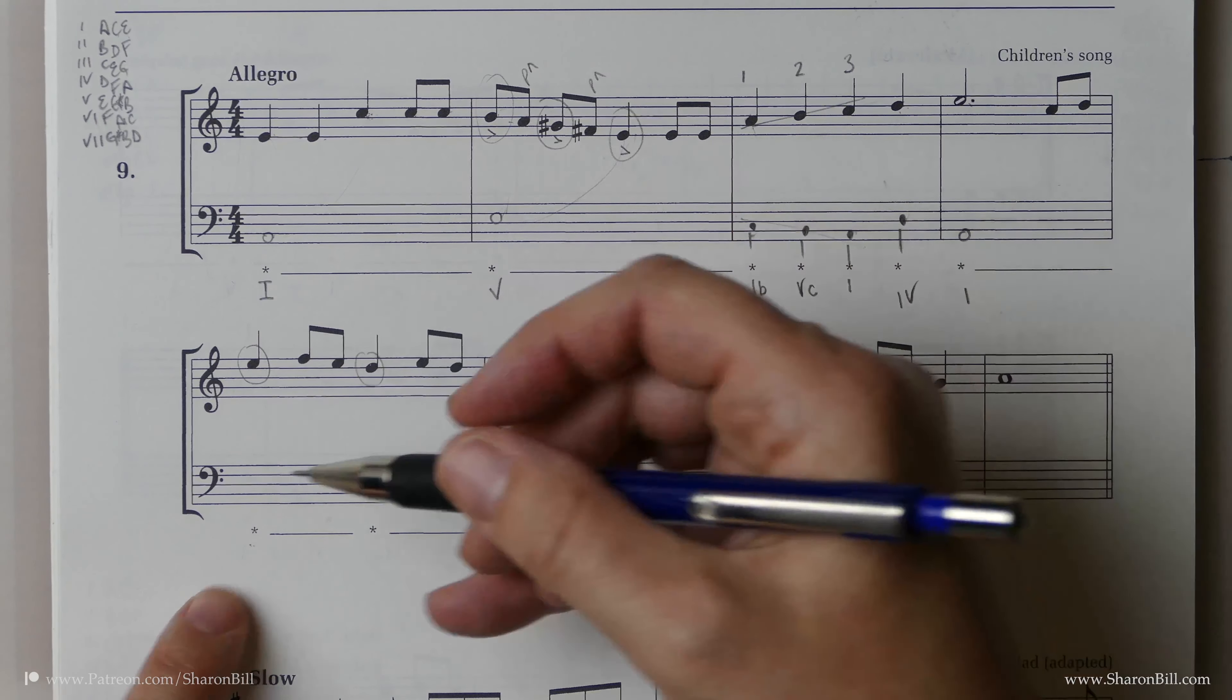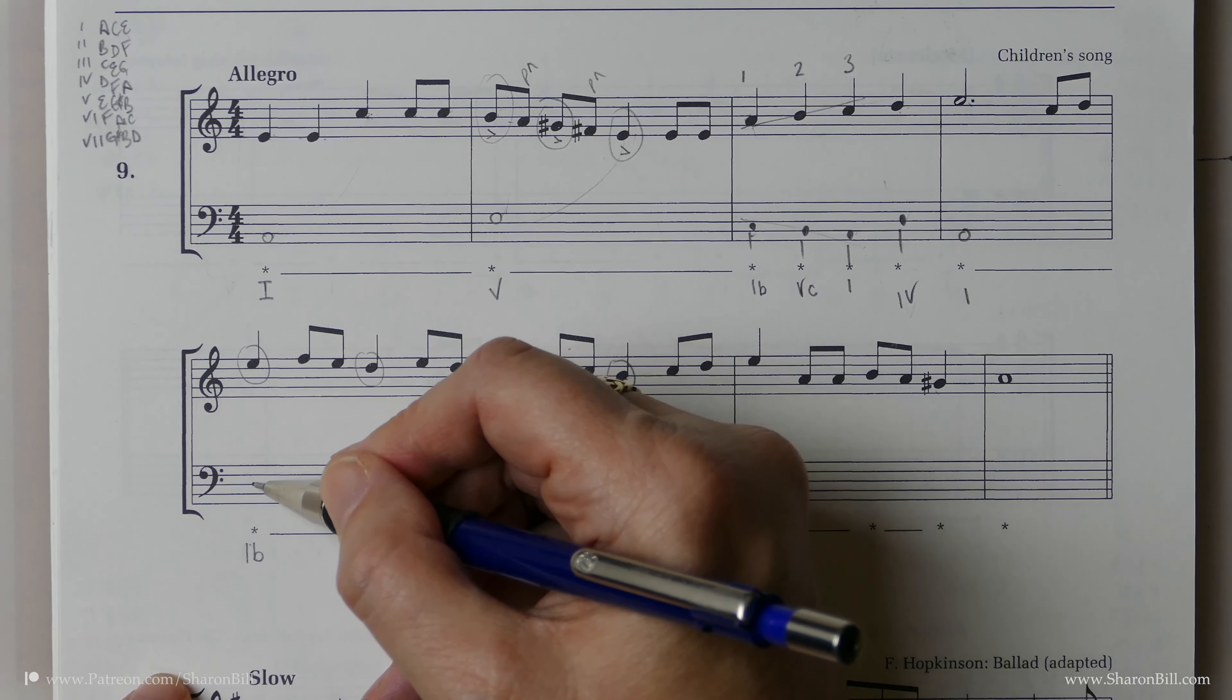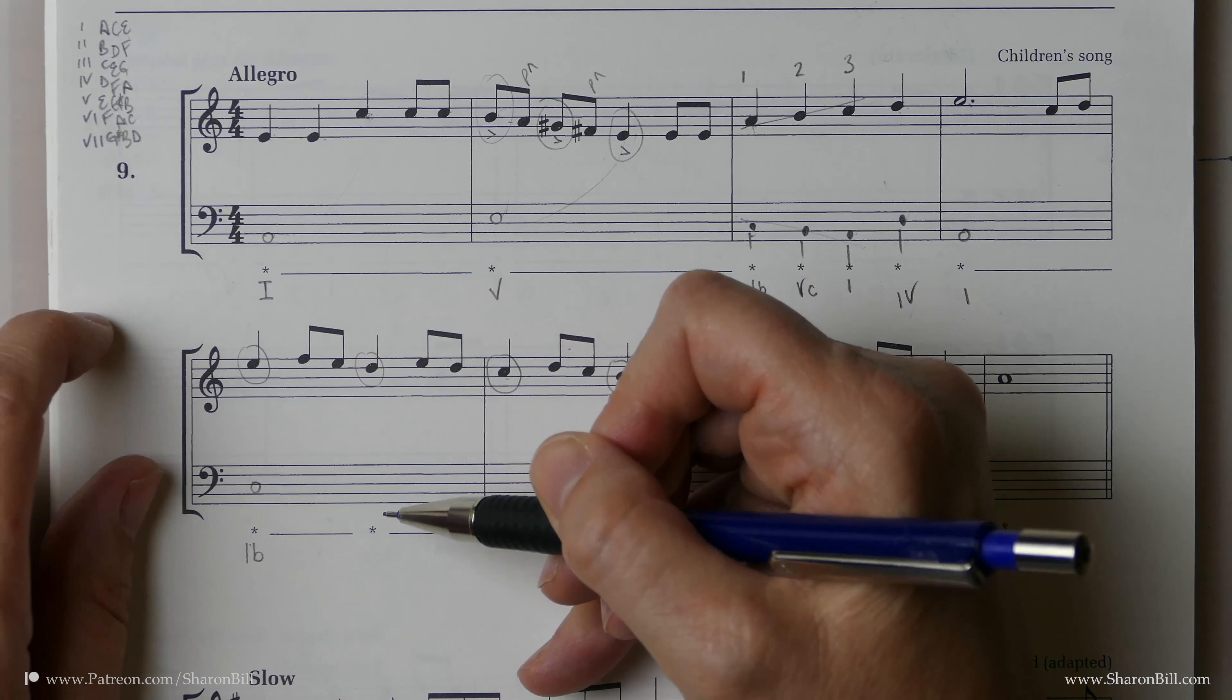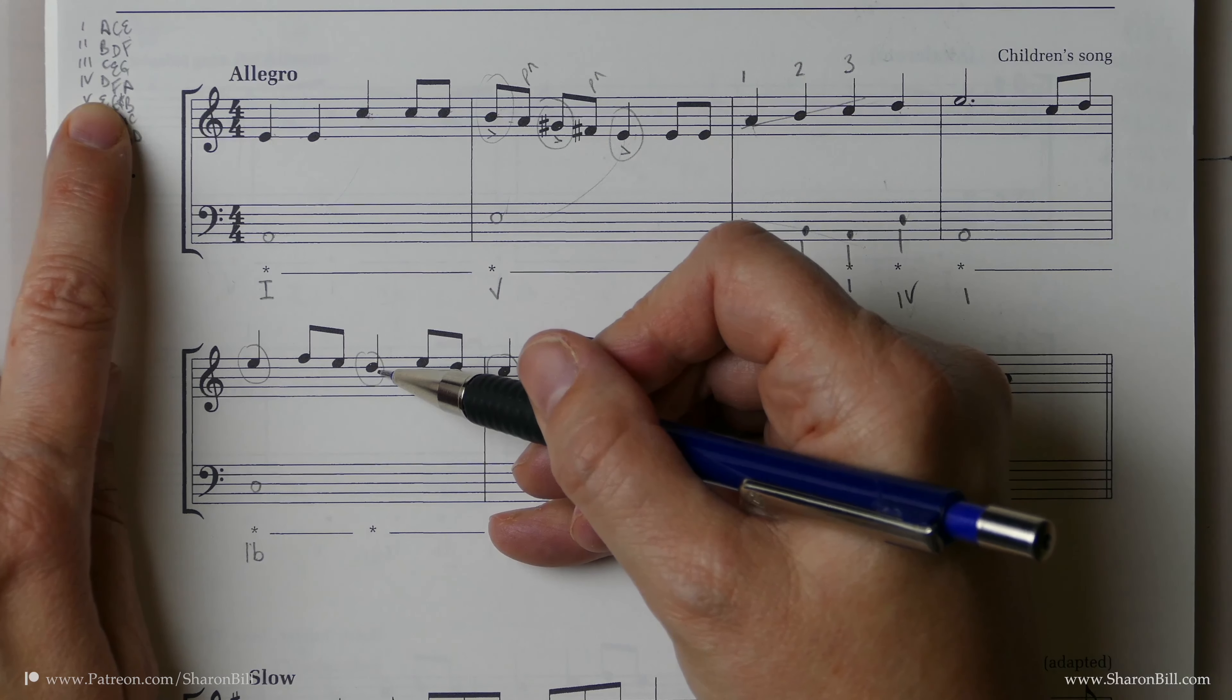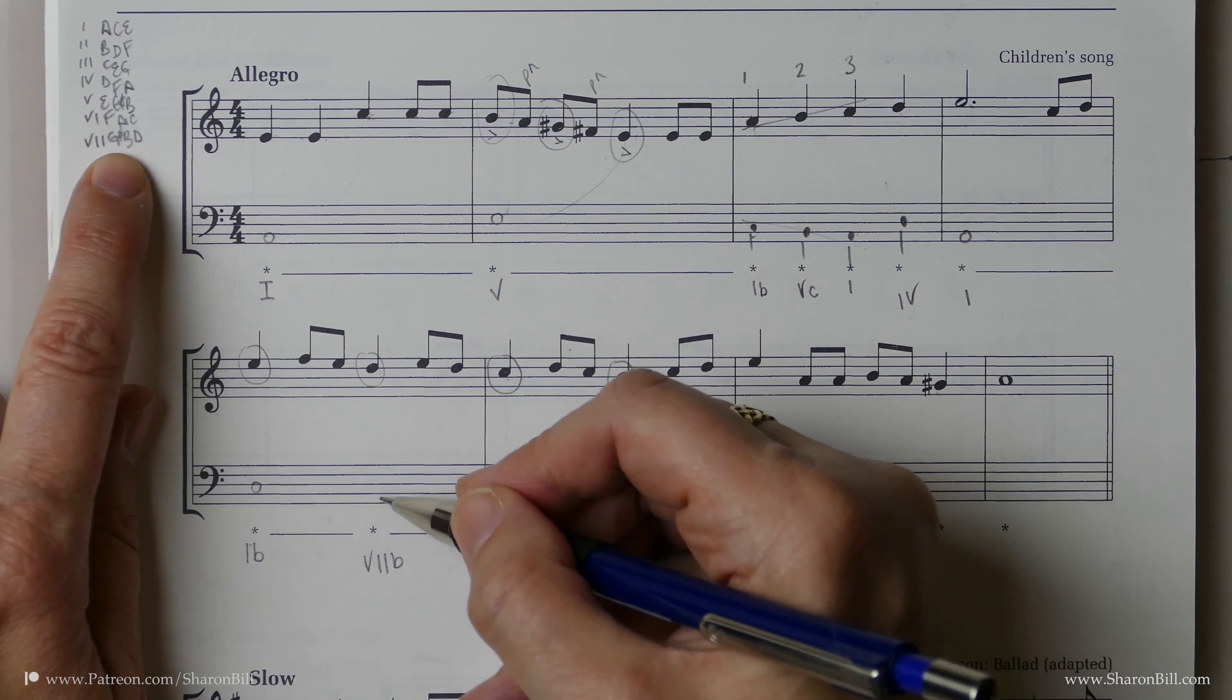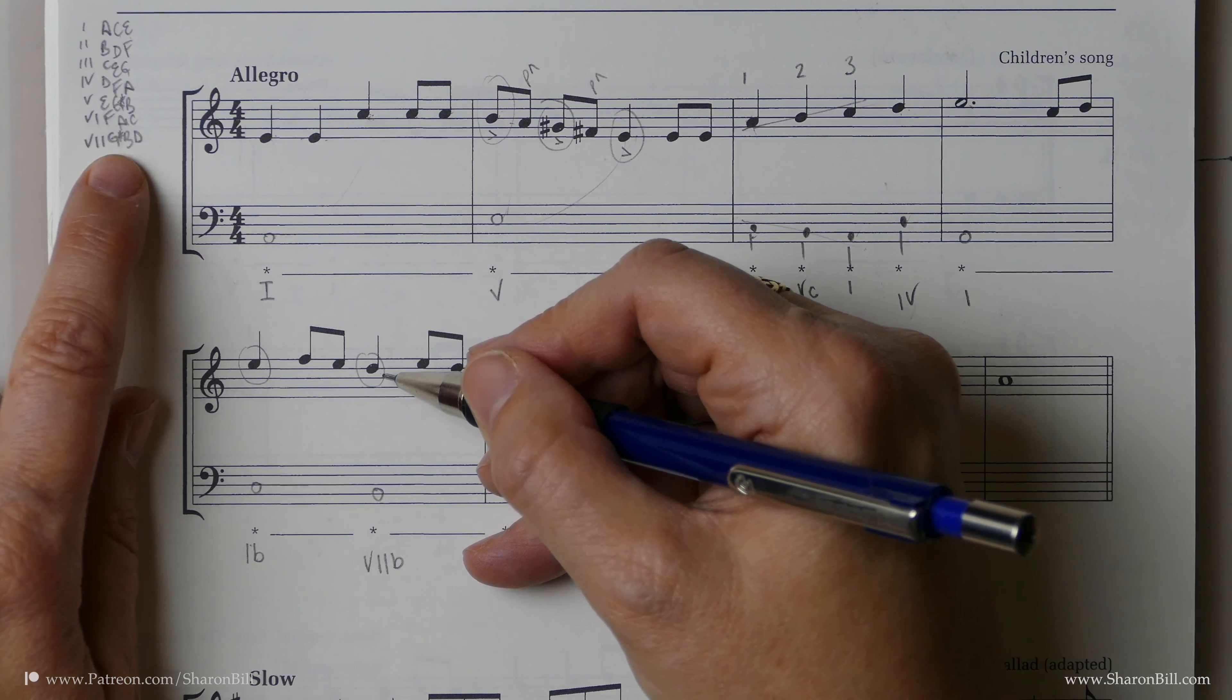that would work quite nicely. And so I'm going to suggest 1B here, which implies a C. And then this D, instead of jumping to a chord 4, I'm just going to break the mould a little bit here and use a 7B. Which gives us a B in the bass, because then I'm continuing that stepwise movement, just shadowing that descending sequence by step.